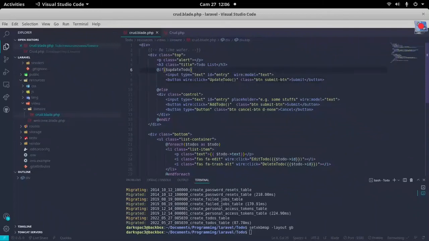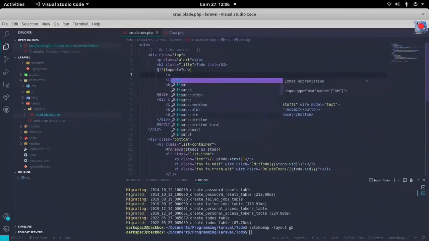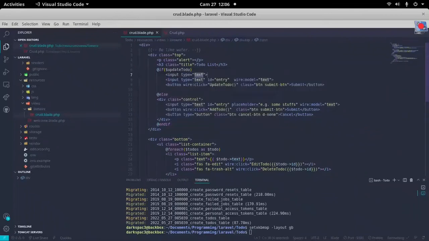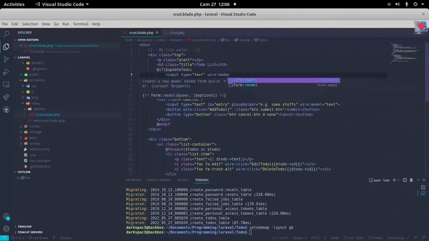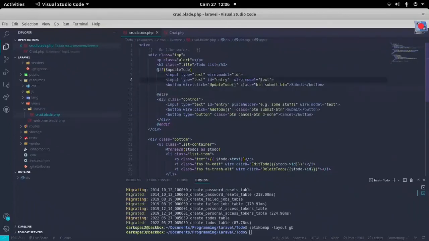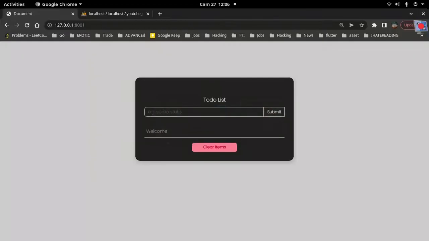And what else do we need? We need to have an input, another input. Let me add it for text for now, and we'll have to have a wire:model, and it's an ID, right? So one, I need to see the ID. The next thing is the text, and then if I update the text, I submit, or rather update, the data should be displayed successfully. Good, looks good to me. So let's go and refresh over here and see.